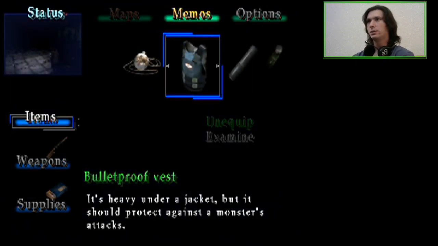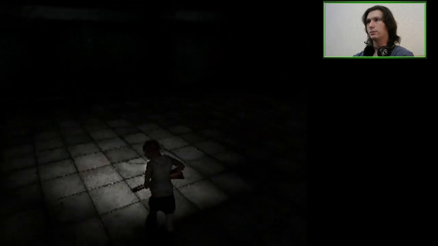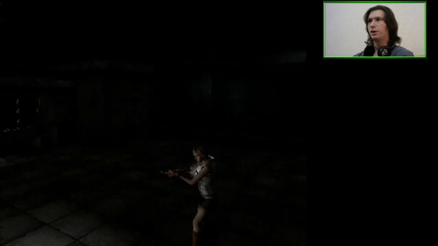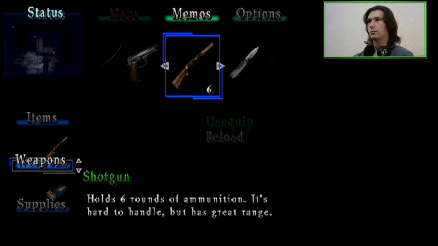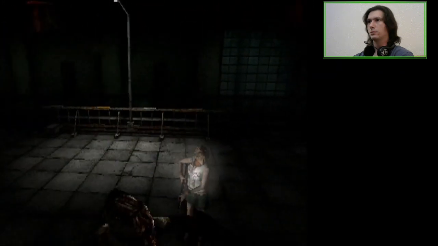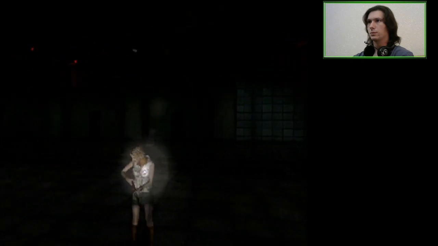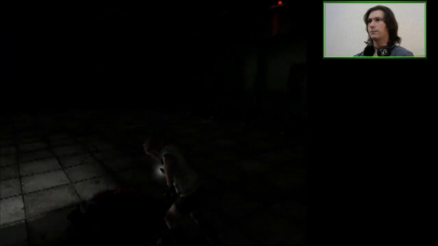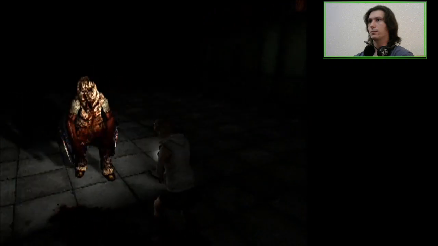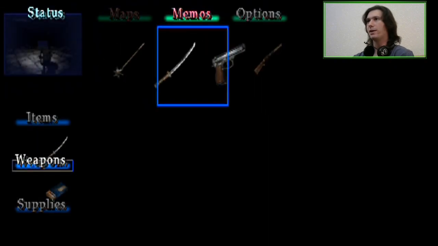Gotcha, asshole. Okay, how's my shotgun? One shell left, okay. Am I even hitting him? I should probably get him while he's down. I forgot about that. Cut his face. What? Are you running away from me? Come back and fight, you wussy.